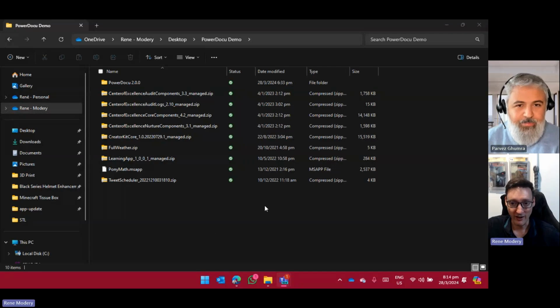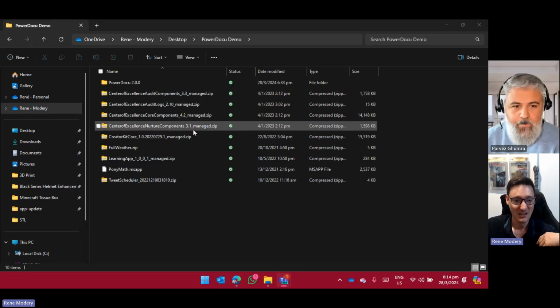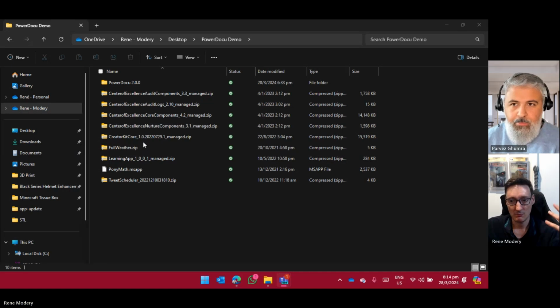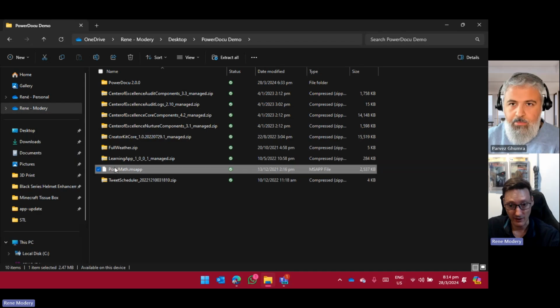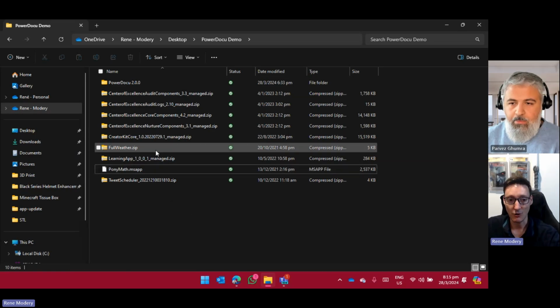Absolutely. So what I have here, for demo purposes, is a couple of solutions from the COE toolkit. I think the older versions, actually, ones that I used for quite some time, plus some of my own solutions. I know that there's a flow, there's an app, there's another flow, there's another app that I exported a long time ago, as you can see from the date, in basically the MS app format, etc. But yeah, that's basically what I'm going to show now: how can you take your existing solution, which might include an app or a flow or both, or multiple instances, and then have it documented.